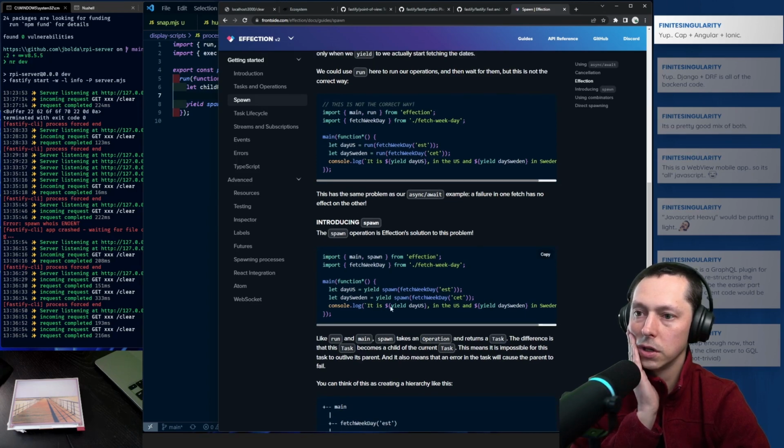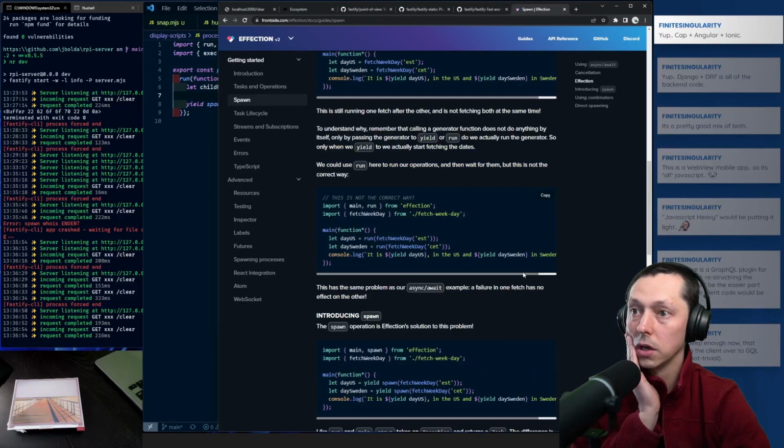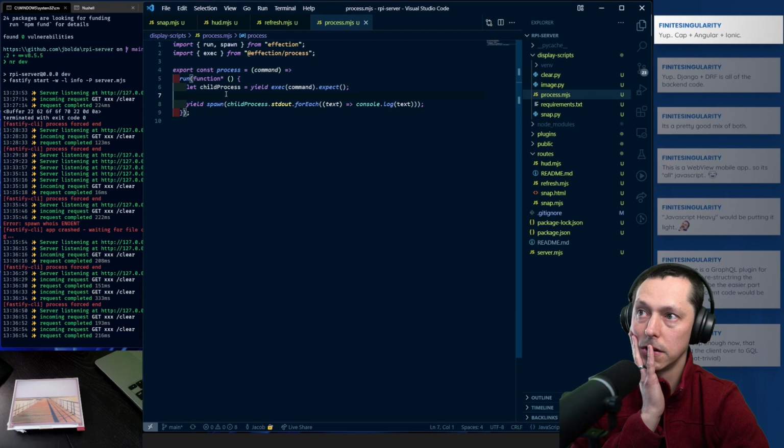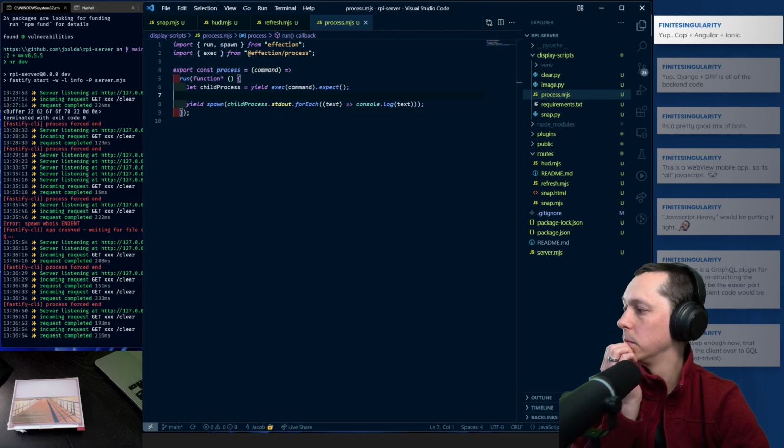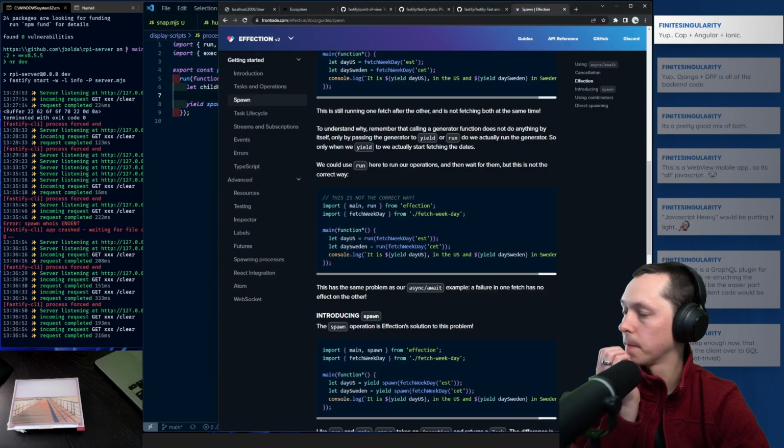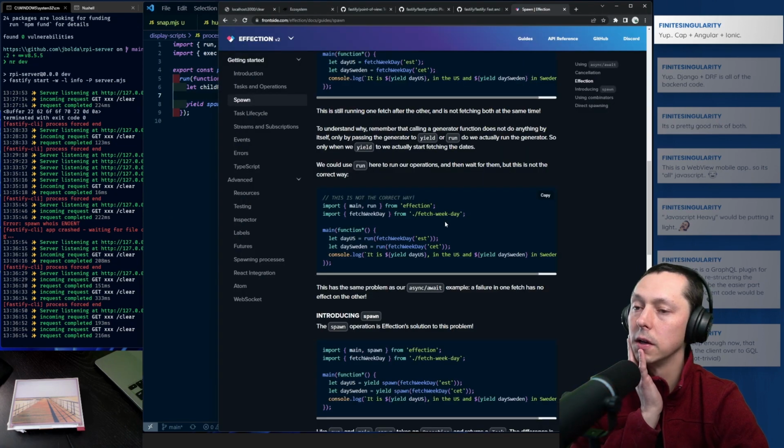So spawn would let us wait, but we can handle any errors or anything like that. Actually in this case, I think I just want to run, which feels not great. But I guess we're doing that already.